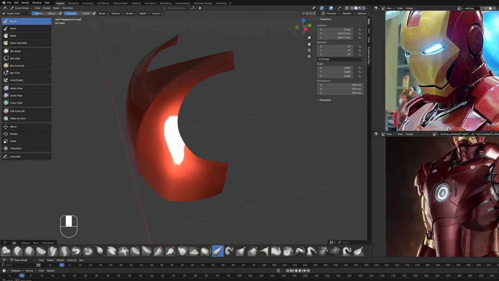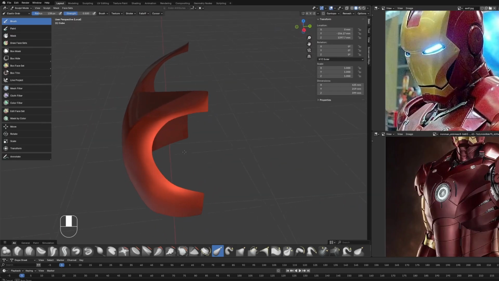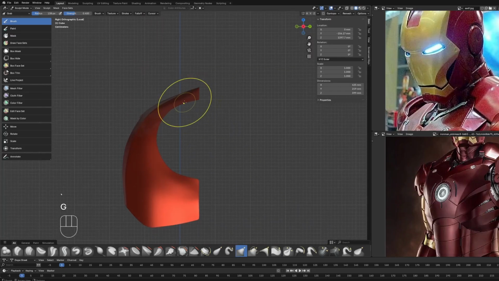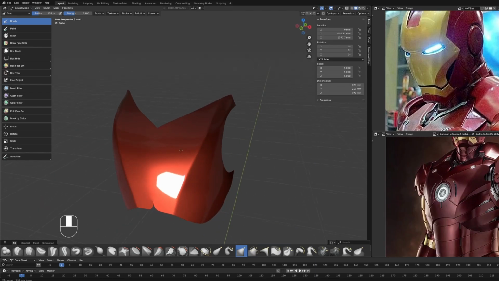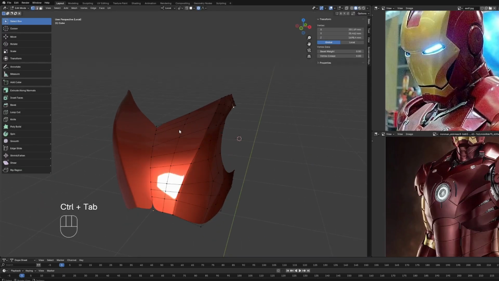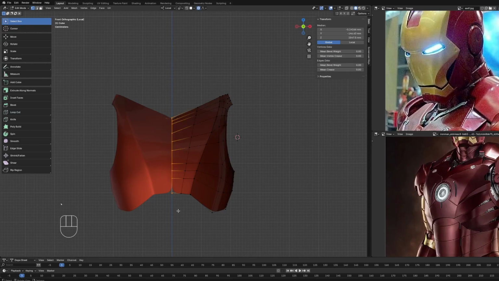Yeah, I'm starting to like this. Starting to like it quite a lot. G for grab. Make sure this is nice and circular. Alright. Control Tab, back to edit mode. So the reason it's split is it moved these past the center.